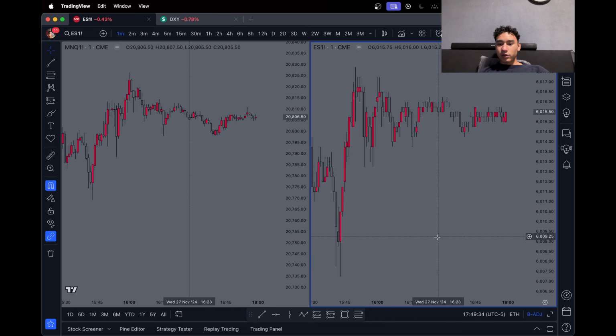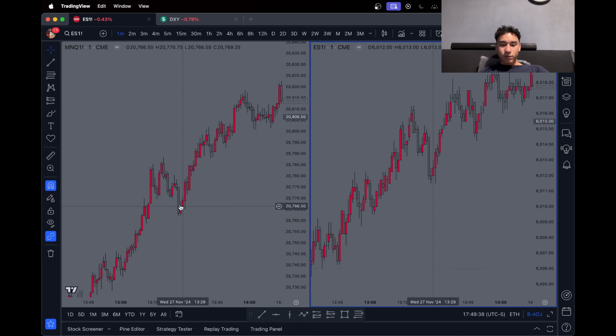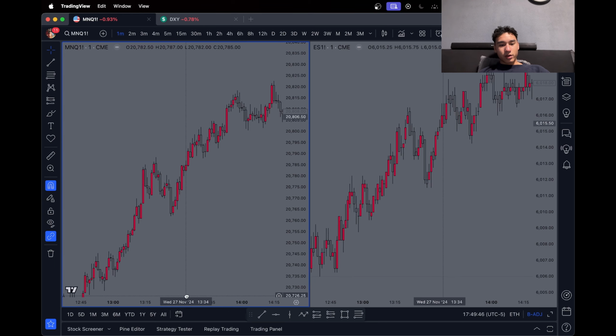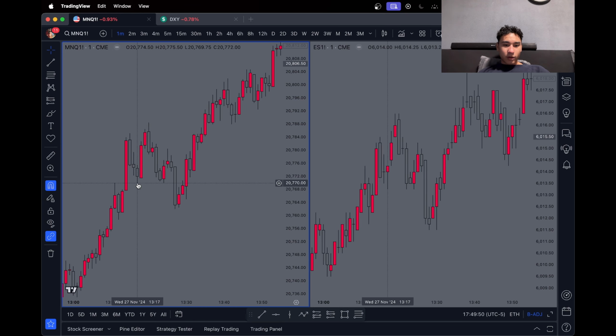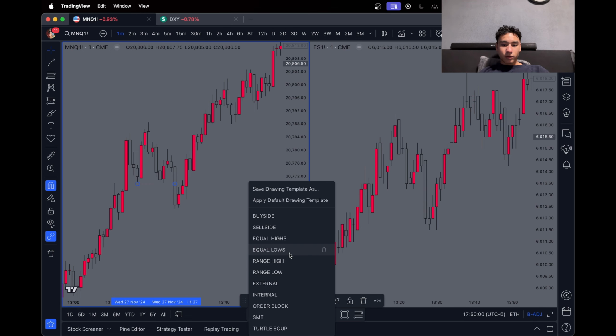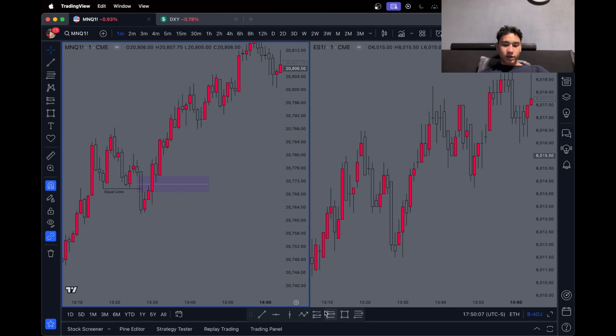On ES, that was actually at, let me go back here. That was right here. So here, 13.15, I was back on the charts. I do need to see manipulation lower before we go higher again. What we had is created some structure here. We had this swing low, we traded higher, this swing low, traded higher, and then beautiful, took out these equal lows right there. And then I have a singular SIBI here. Right there, closing above here, that's my entry.